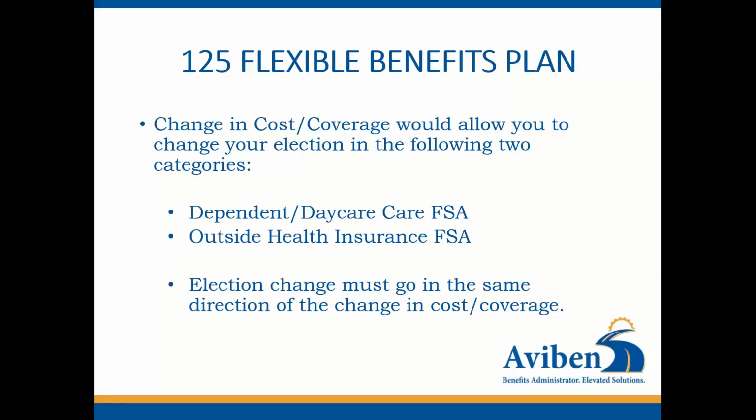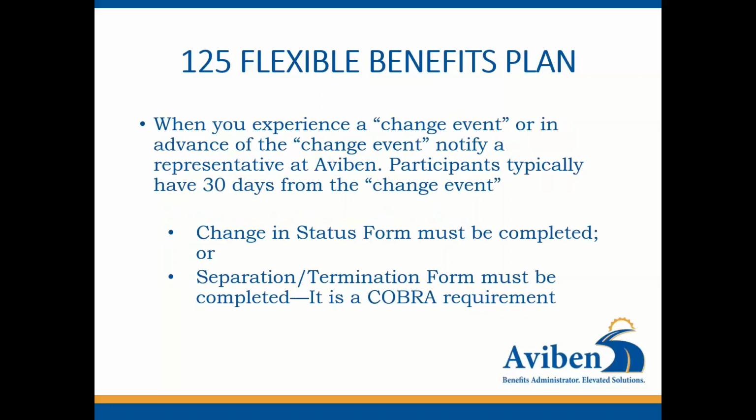If you have a cancer policy and are using the outside health insurance FSA to reimburse for premiums, and your premiums decrease in August, we'll say, you can decrease your election into the outside health insurance FSA. But that is only for the dependent care, a change in cost or coverage, or the outside health insurance. And like I said, they have to go in the same direction of the change. So your price can't increase and you decrease your election. And once again, you have 30 days from the change event to make the change.